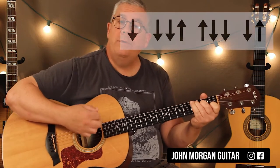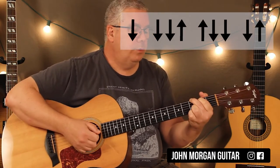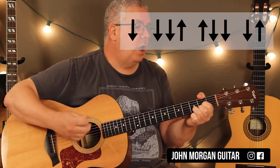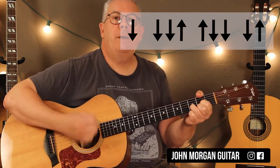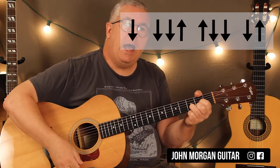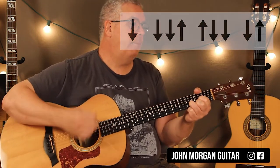So it's a C chord for down, down, down, up, as you walk down Hollywood Boulevard, and then a G chord, same thing, down, down, down, up. Now your D chord is a longer strum. It's down, down, down, up, down, down, down, up. So it's the same small strum, but we add to it. So you can think of it that way, like down, down, down, up, down, down, down, up.